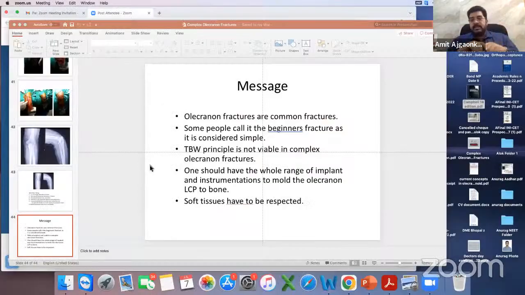There's a paper wherein they've studied the lateral view of the olecranon in complex fractures where there's a lot of comminution. In a lateral view, if you see that the olecranon is in flexion, that is the fragments are like this, then it is quite a simple fracture and you may only plate the olecranon. Whereas if the fracture tends to be like this, they talk about a flexion type and an extension type. So it's an extension type of dislocation or a flexion type, wherein you have to address the lateral side also. Whenever it's an extension type, you have to address the lateral side. If it is a flexion type, you will just go with the olecranon plating.